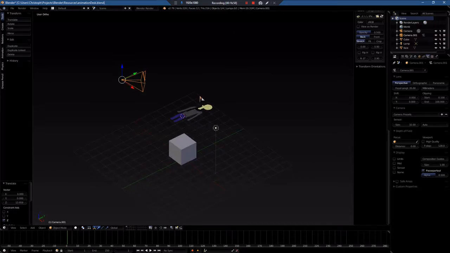Well, first you do Control R, or Alt R, and that'll kind of reset the rotation facing down. You want to go into the camera settings at the end and click orthographic.